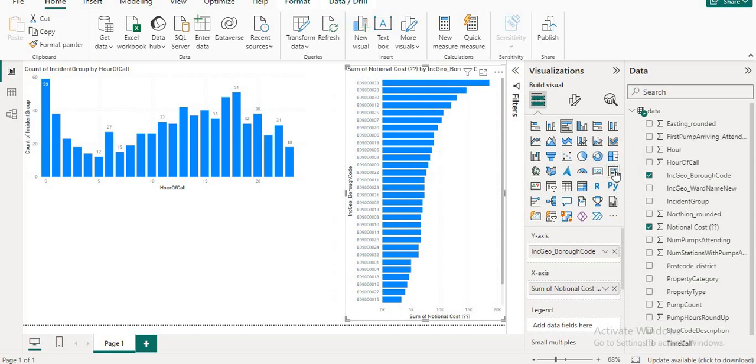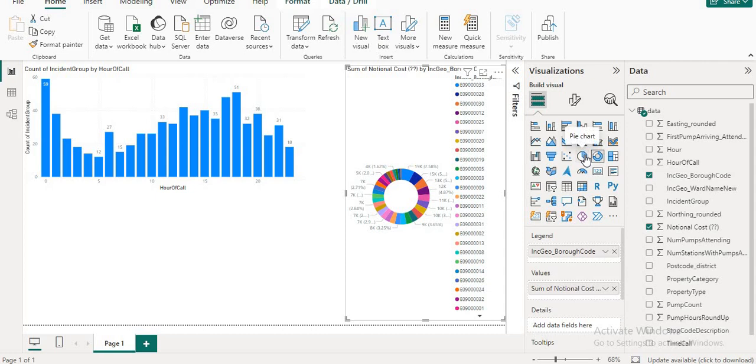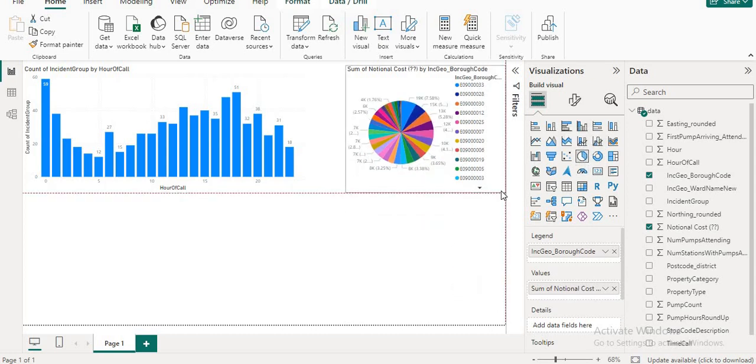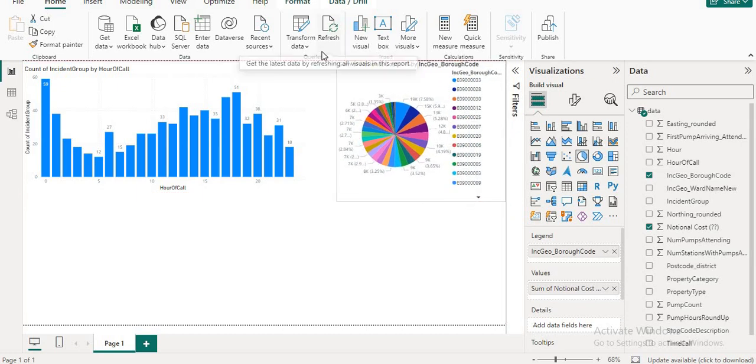You have this graph also. You have too many graphs, you can use that. Okay, for the sake of space, I will use this size.